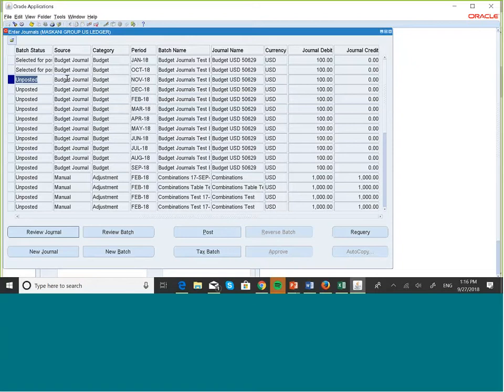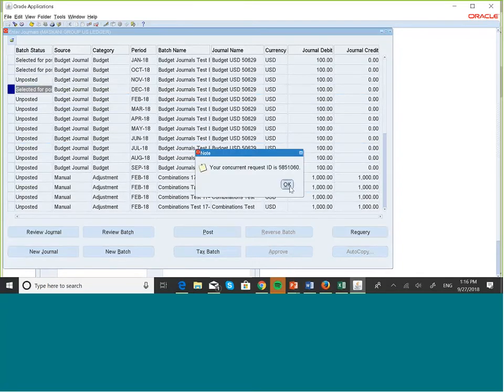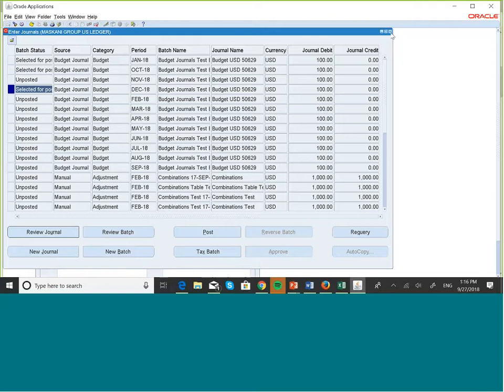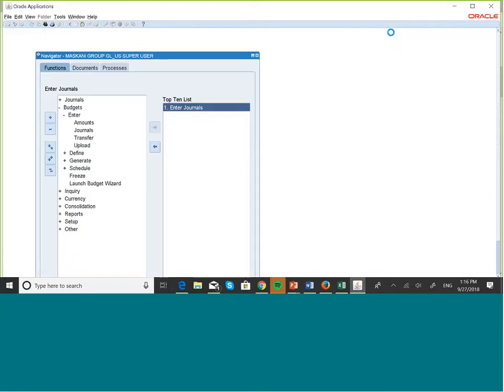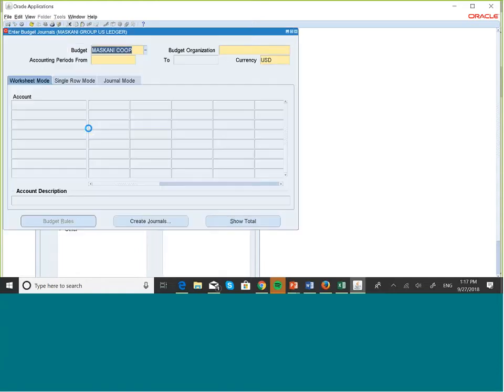All right, so let's post a couple of them. Okay, I already posted that one. Okay, let's go back to our budget screen, and we'll see that only the ones that have been posted, if the posting has been completed, will have taken effect.